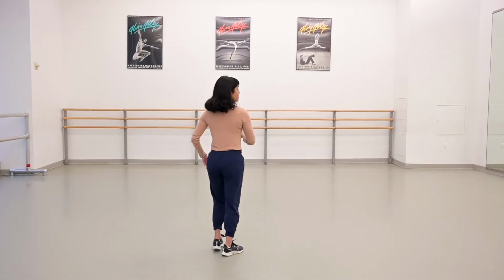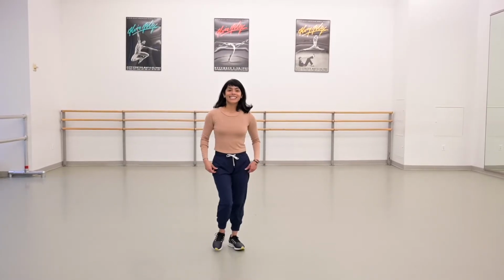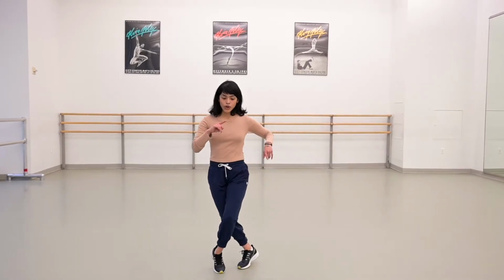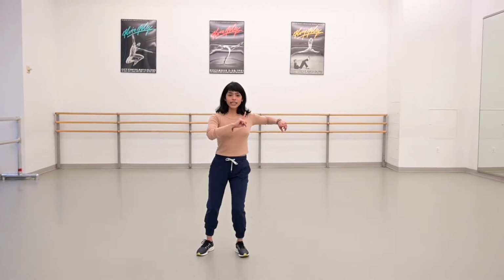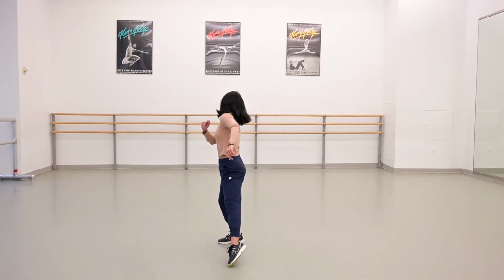From this angle, it's kick and all the way to the camera. Let's take it from the beginning. We have the swing beginning. We have 1, 2, 3, 4. We're going to kick here, set up in opposition, and all the way to the back.